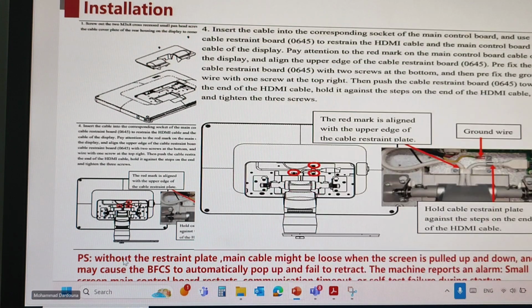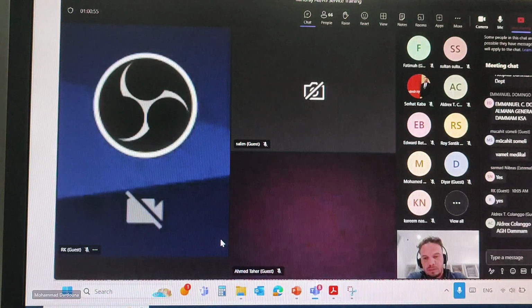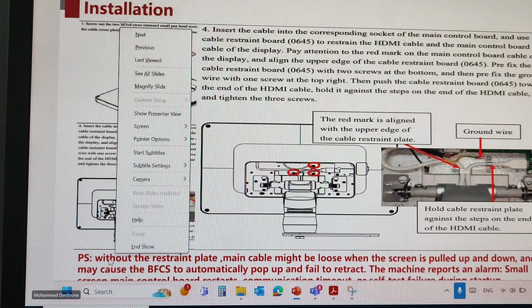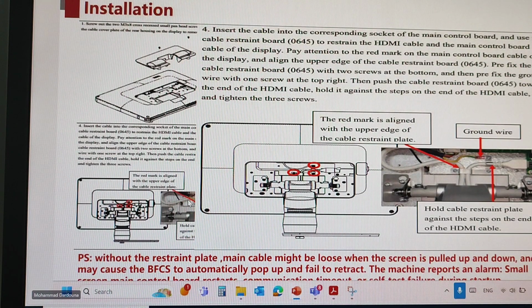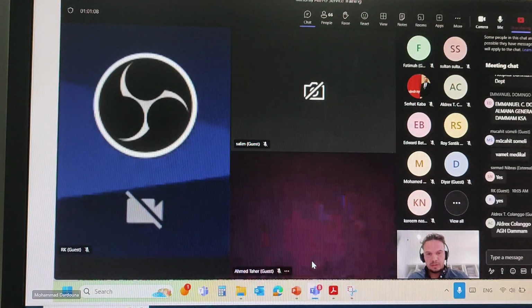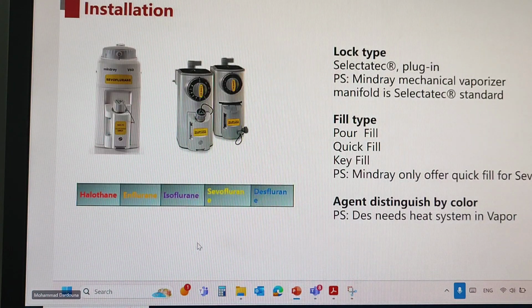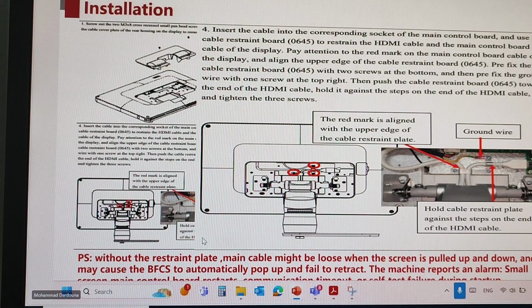Cannot be seen. Now it's clear. Mandatory, we have to keep this loop. Holder cable. Is my mic on?